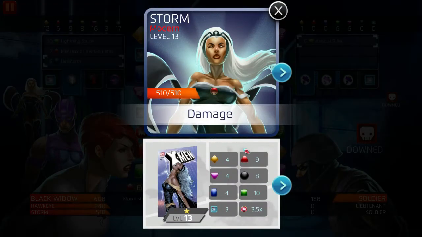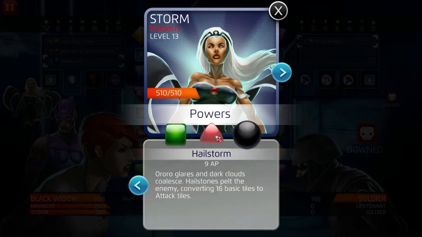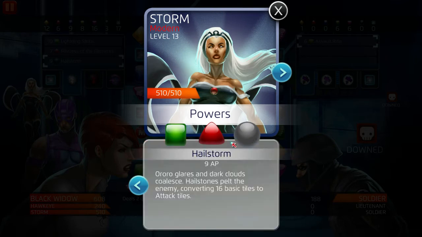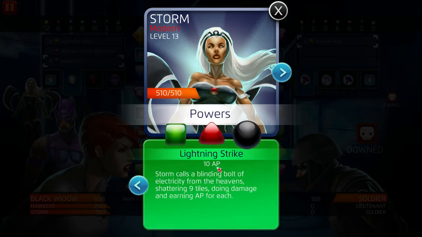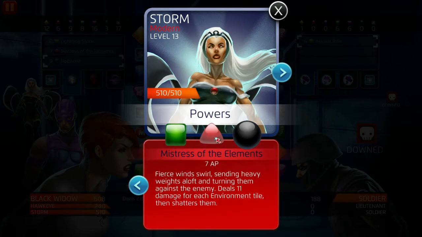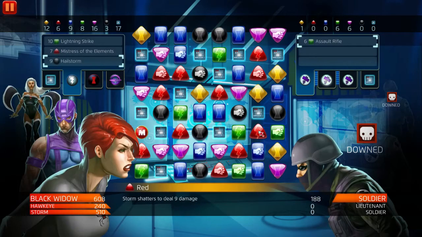When she is able to hit max level, one of the things I did is right now I have Mistress of the Elements at level 3. That's as high as I want to take it because I want her to max out Hailstorm and I want Lightning Strike maxed out. And if I put any more points into Mistress of Element, that would end up making it so I wouldn't be able to max out one of these two.